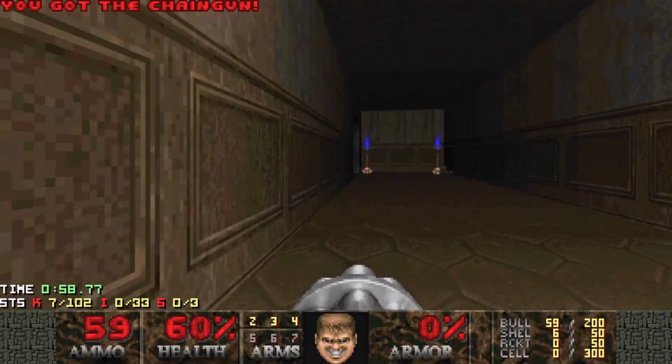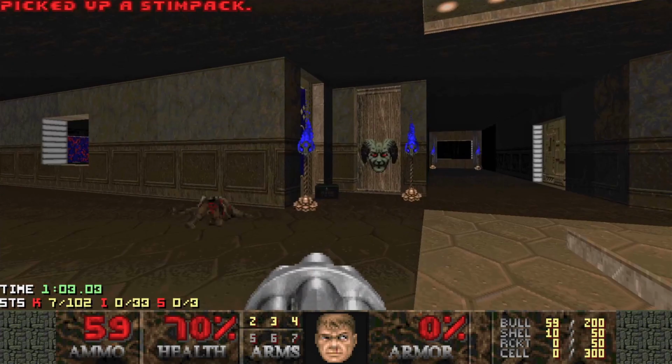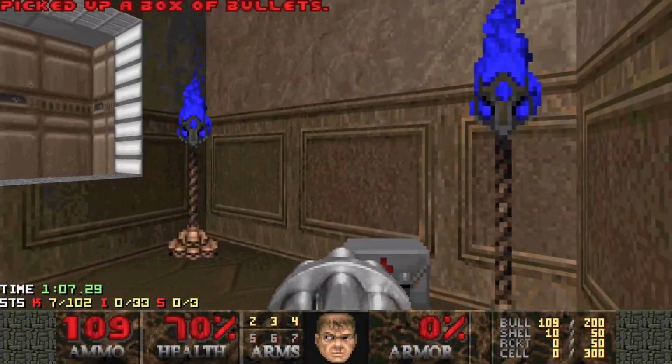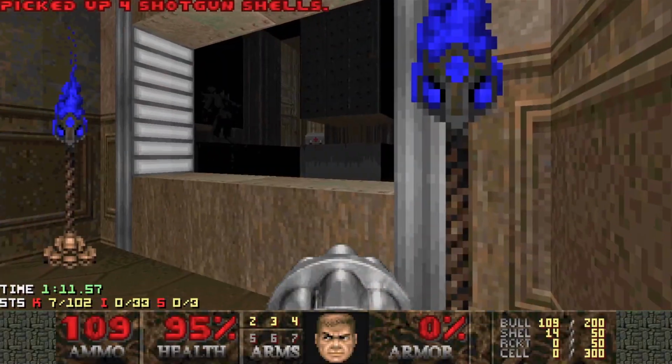Okay, not too bad. Let's pick up the stim pack and everything. I'm not going to go in here yet, but pick up the stim pack. Pick up the bullets here. I think we've got a medikit in the start. We do. Let's just grab that. Run down this side. Pick up the shells here.